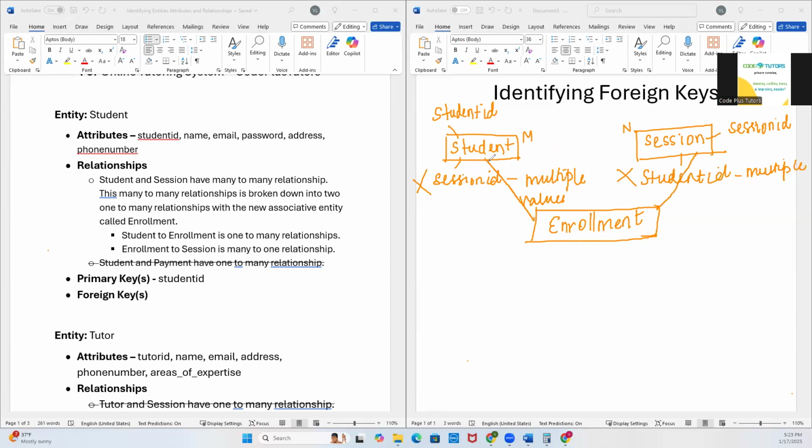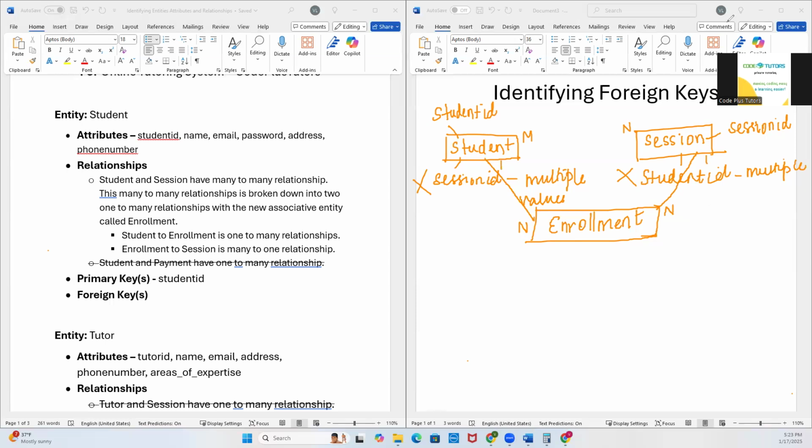So one student can have multiple enrollments, but one enrollment will belong to only one student. And one session can have multiple enrollments, but one enrollment is only for one session.